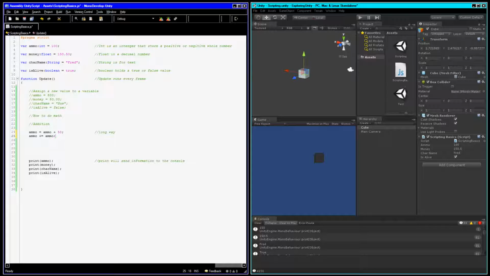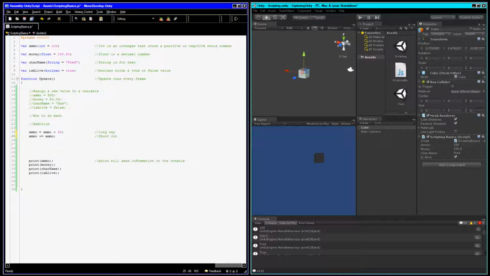Got to make sure I don't put any spaces in between the plus and the equal sign. When the computer sees the operator, the plus sign, before the equal sign, it knows that what I really mean is ammo equals ammo plus 50. So it's the same way of writing this out. So I can write it out the long way here, or I can write it the short way here. This is a shortcut built into the editor. So this is the shortcut.